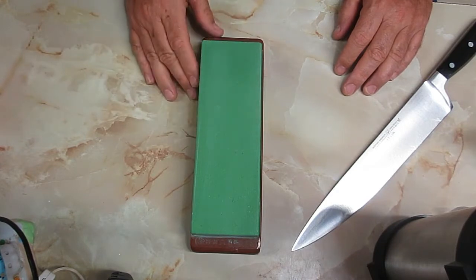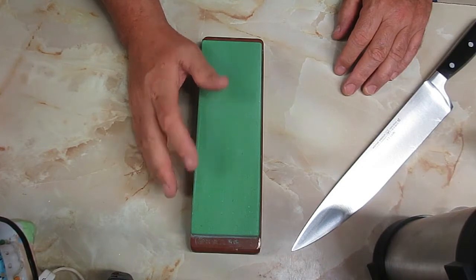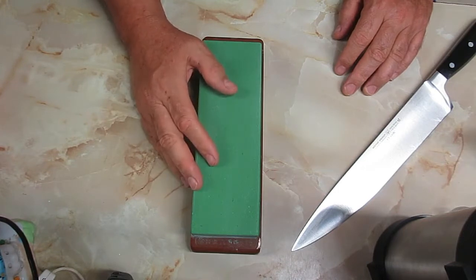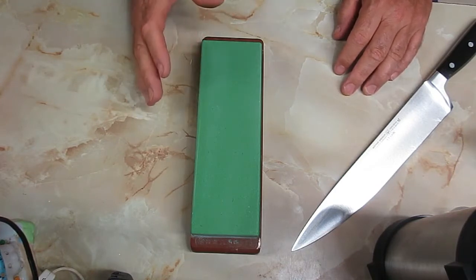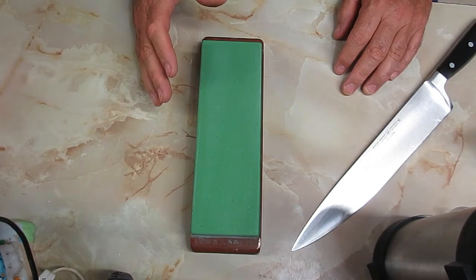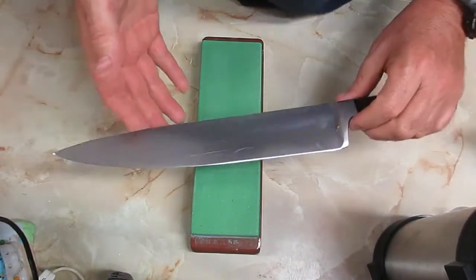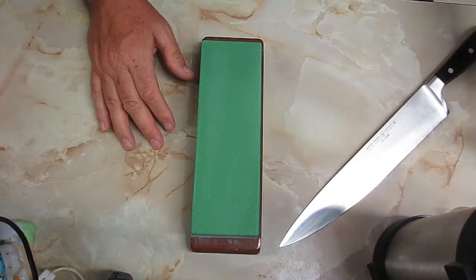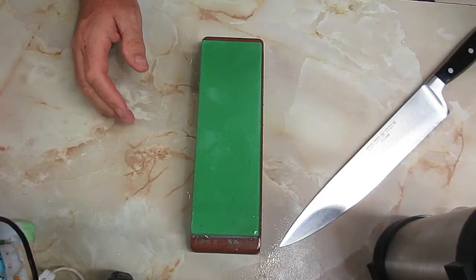This is a Chocera 1K, a Naniwa Chocera 1K Waterstone. It's a straight razor bevel setter, but I use it on my kitchen knives. For most knives, I use Arkansas stones and oil stones and things of that nature. But for my kitchen knives, because I like a big 10-inch chef knife and I want a larger surface area to sharpen these knives, I tend to use the Chocera, the Naniwas, and such.